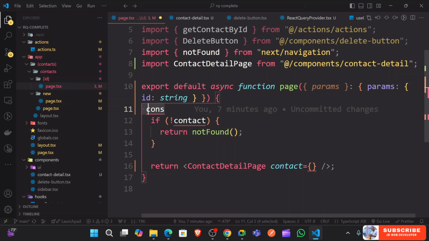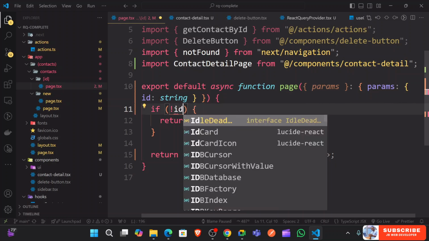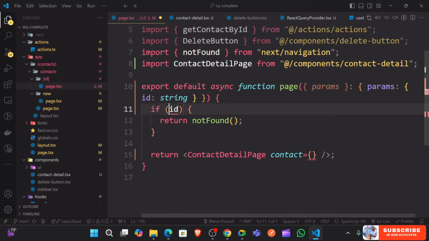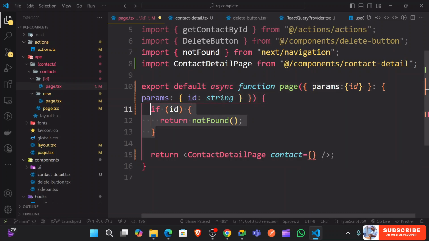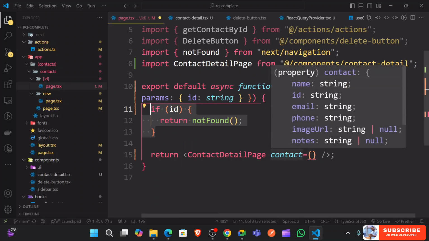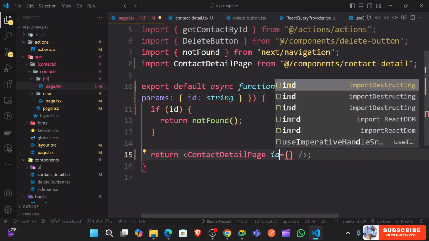So if there is no contact, in this case, we don't know if there is no contact, but we could just say if there is no ID. Okay, if there is no ID, params, and then we can destructure ID like this. If there is no ID, we can return this, and then otherwise, we just only pass in ID here.